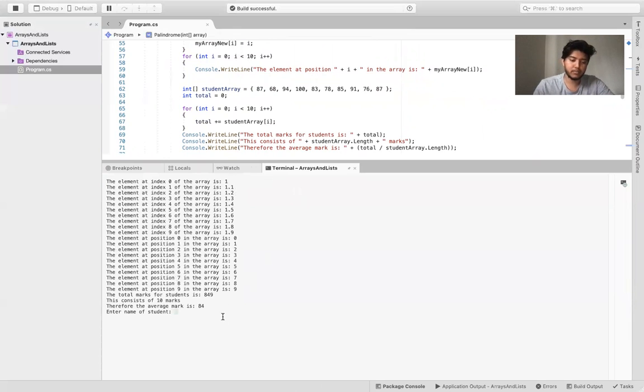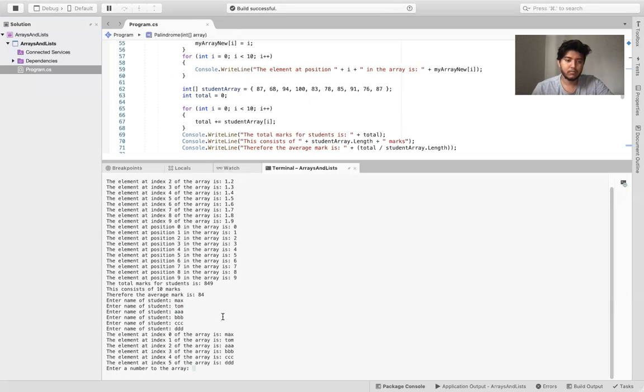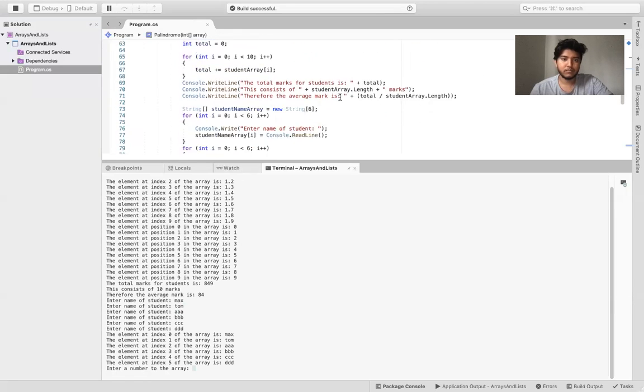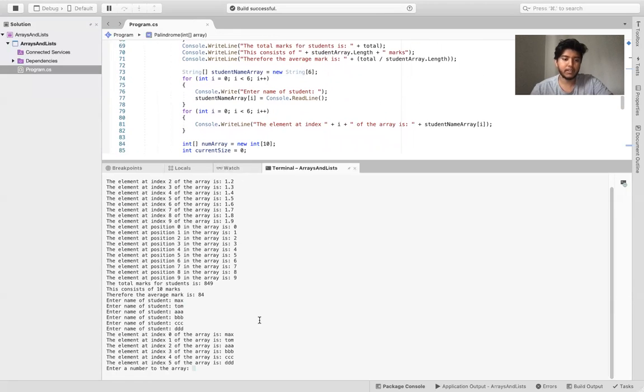So for example, let's go with Max, Tom, and just random names. 6 names, so it's 1 2 3 4 5 6. And then it says the index value of 0 has these values, like here.